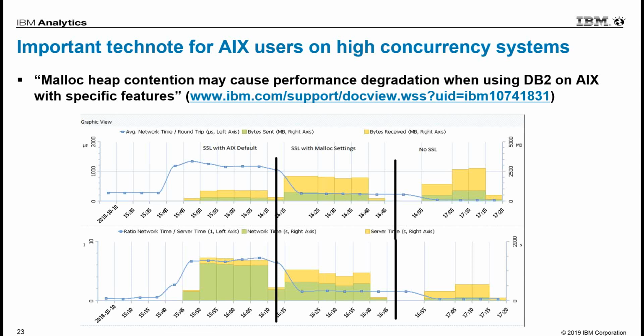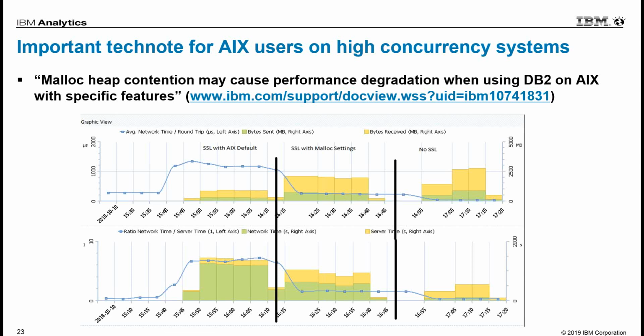So I have some charts here, and basically the way to look at it, ignoring that it's for SSL, to the left of the first black line, that's the system with applied security. So basically SSL is doing encryption of things going across communications. So imagine that this is also doing encryption of things going to disk. So there was an impact. And then the middle bar is when they changed the malloc options, as the tech note I highlight here, to use the more modern memory model, basically allowing parallelism inside it. And you can see it drop significantly. And to the far right is what it's like before they applied any encryption.